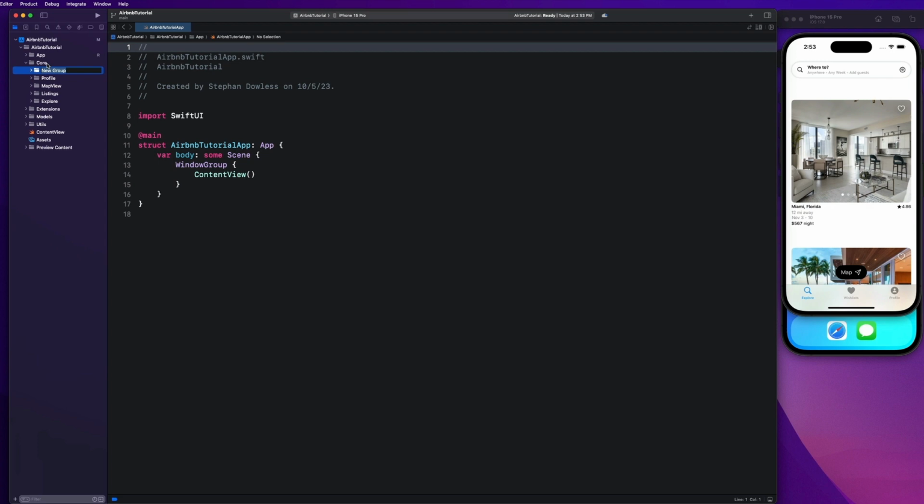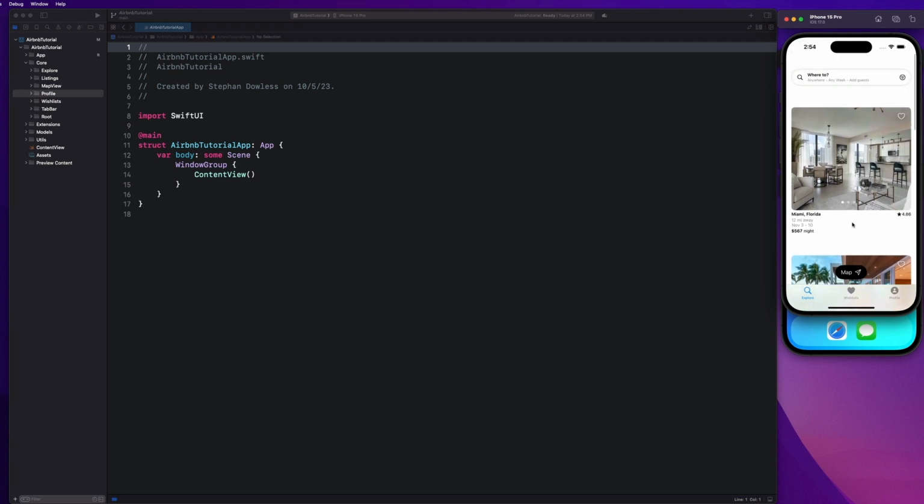And then another one for the root view of our application, our tab bar, and our wish lists. So I'm just going to go ahead and organize this into alphabetical order really quickly, guys. And then we should be good to go with getting started with building out our first screen here, which is going to be our Explore screen.